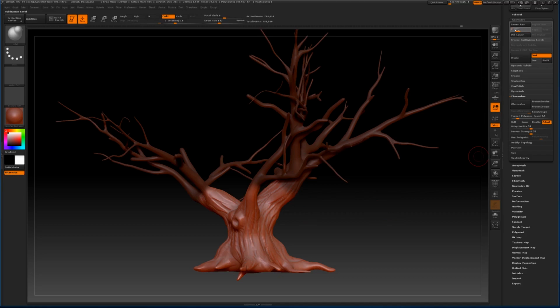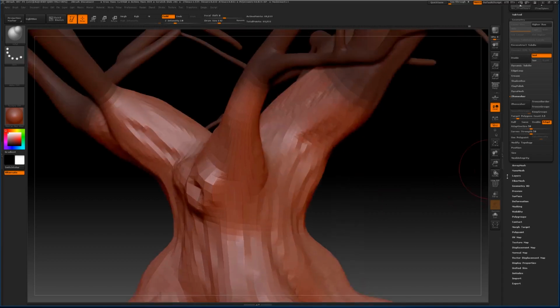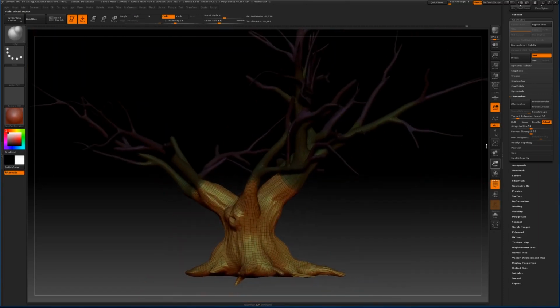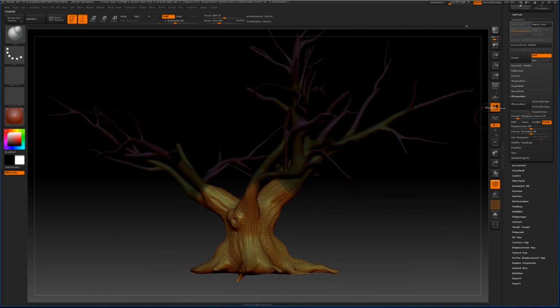Let's do this. I don't want to back off and lose all of that detail that I put in there, but that's okay. So I'm going to delete higher. Let's go back here. Yeah, that's fine. And I'll delete lower. And now if I subdivide this, it should subdivide just the trunk. And you can see where there's some variation in there, or where that transitions.